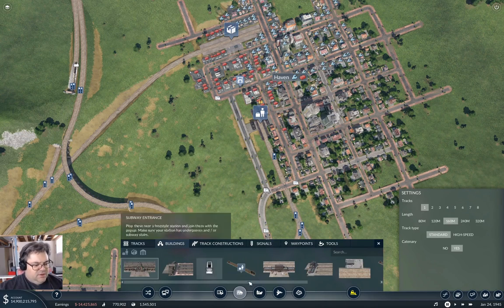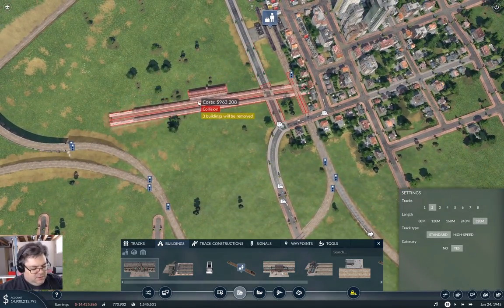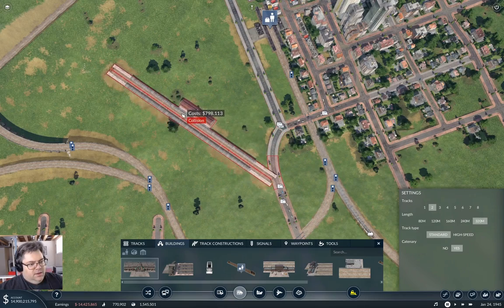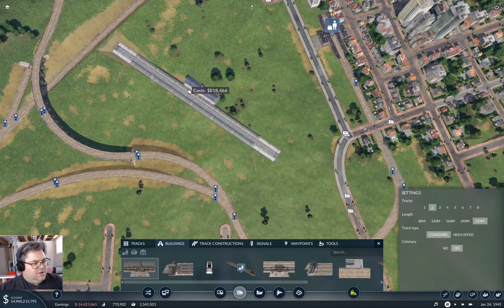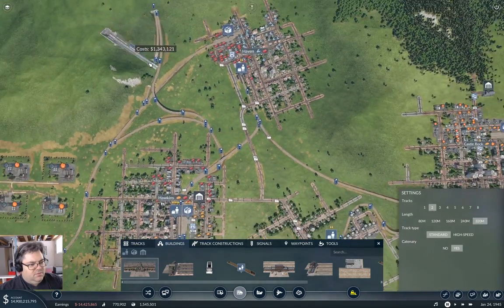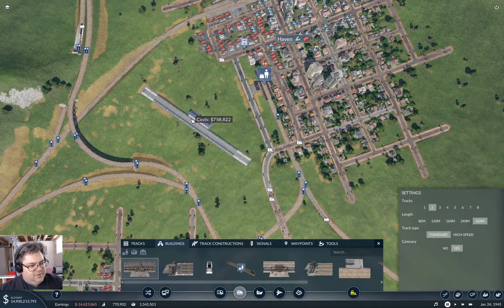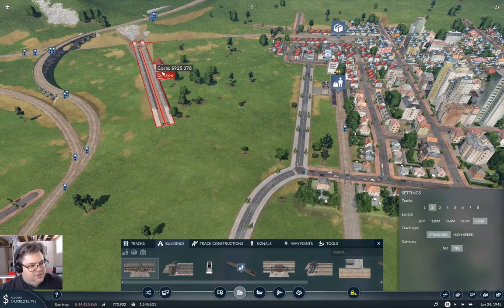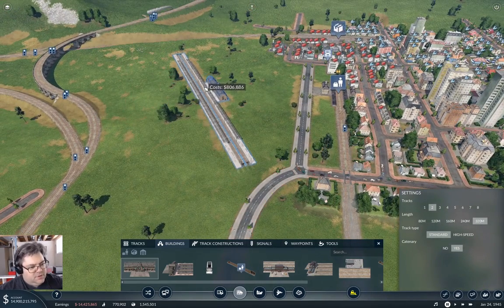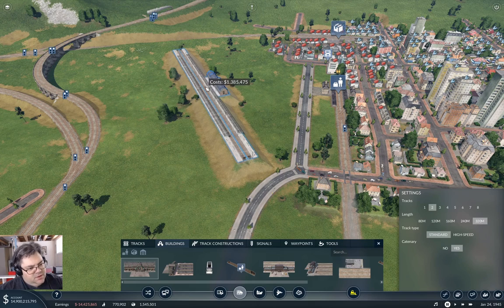Now we need a station here, which is going to be one of these. We're going to need two tracks. We'll make it 320 meters. Yep. And it's going to need to go about a little up? Yeah, I think it's going to need to go a little up. Okay. About like that, maybe? Yeah, maybe about like that.